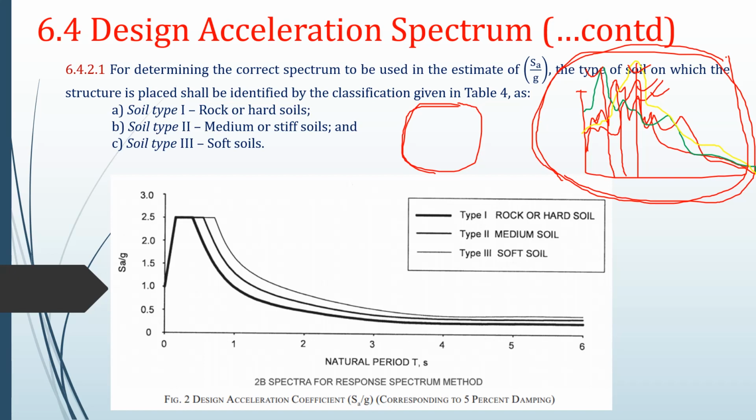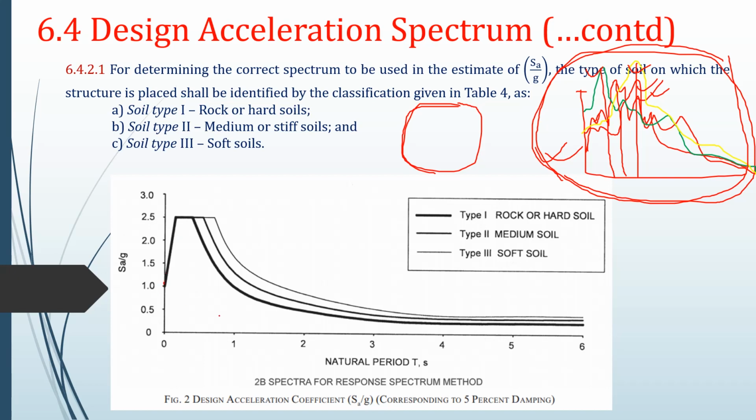So firstly, due to the irregularity of the response spectrum, the peaks do not lie at the same time period, and also it is not possible to predict the response spectrum for any ground motion that may occur in the future. So we have to construct a design spectrum. This is only a response spectrum of past earthquakes, but while designing a structure, we have to construct a different design spectrum, and that design spectrum consists of a set of smooth curves.